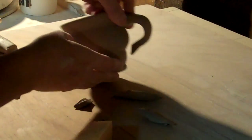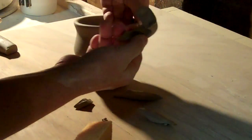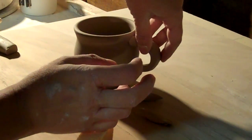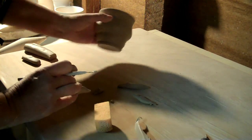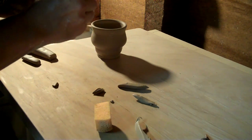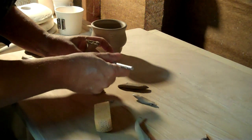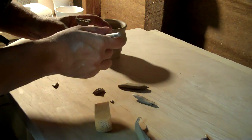Okay, this is kind of where I'm heading. Kind of like this. I made it curved here so it would hug the cup, and I made it pointed there. I'm just going to score and slip that, and then hopefully get it to look like that. This is a little tricky because you have a shape. You don't want to ruin a shape.